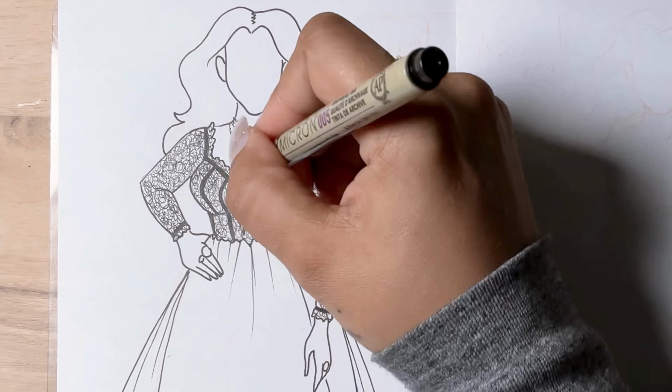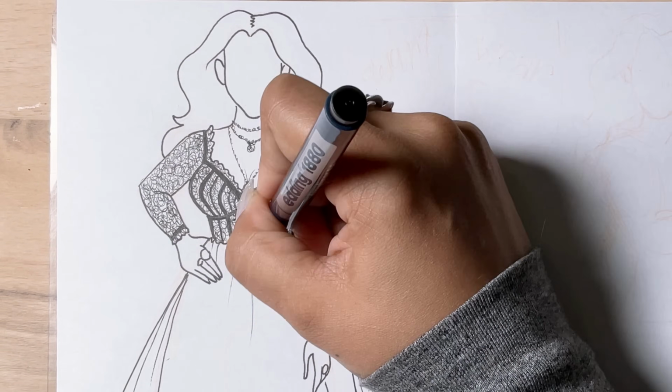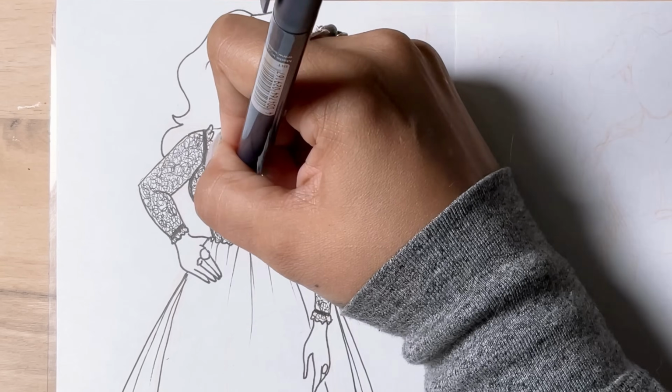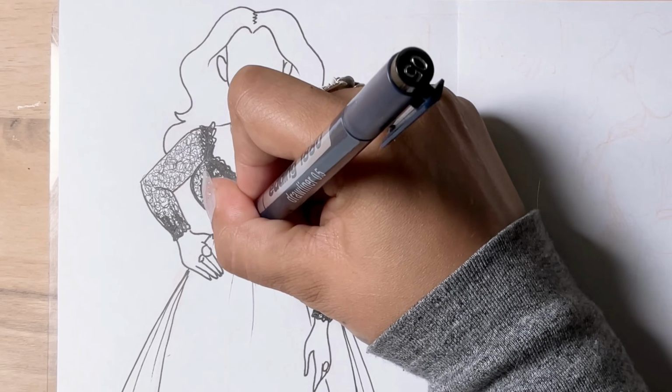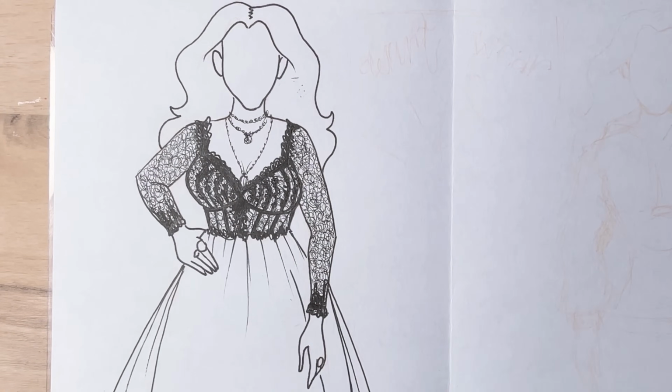I went with a kind of flowy gown with a very lacy, sheer top, black of course. I'll be the first to admit that as I was drawing this, I was not impressed. It did not look great. This was 100% a trust the process moment though, because once I add the color, it really does come to life. Just you wait.